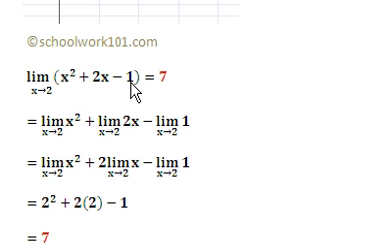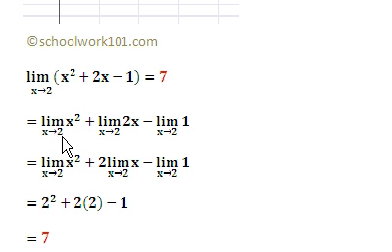So we have the limit, and this is our function here, as x approaches 2, and I'm claiming that it's equal to 7. Now in the sum or difference property, we can consider this x squared, this 2x, and this minus 1 here as three separate functions, and we can actually split these up. However, later on this will not be necessary, but we're looking mostly at the properties of limits here and what we can do with these functions as we take the limit of them. So I've broken this up into three separate pieces.